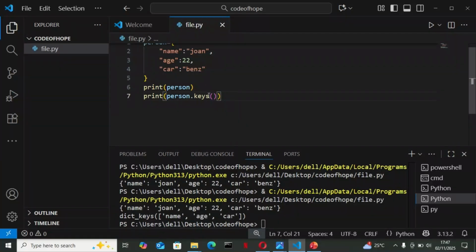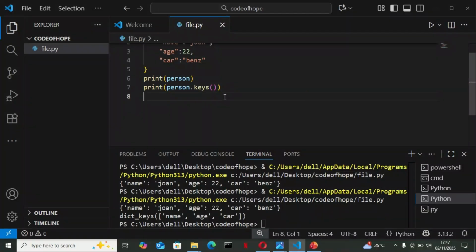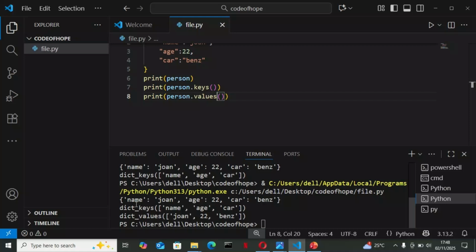What if I decide to print my values? So I say this is values. So if you run this, you get the dictionary values, which is Joan, 22 and Benz.